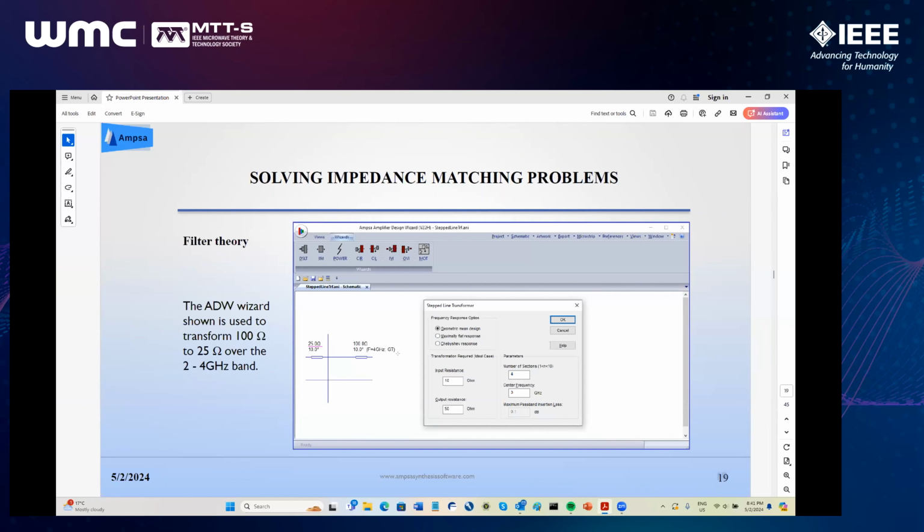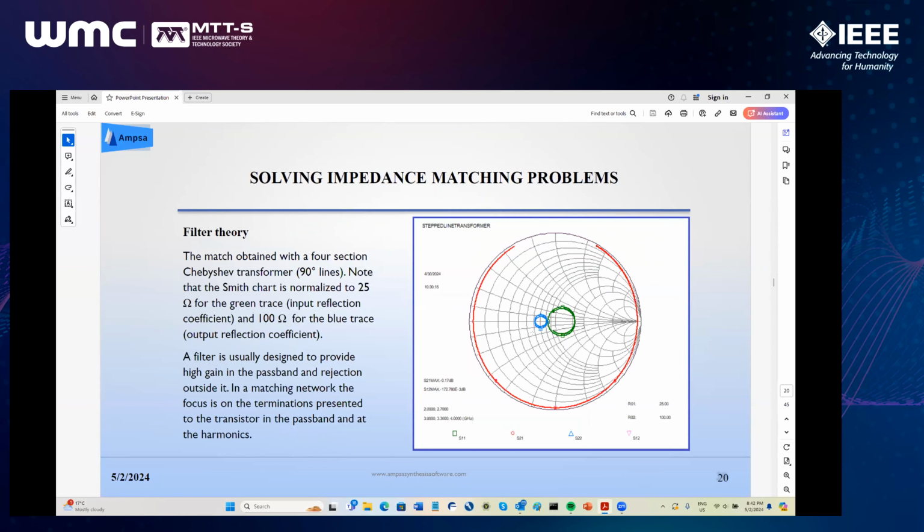Now, just an example of ADW, to show a bit what it looks like. If you use filter theory, as a wizard there, this thing will design a transformer, and you can have geometrical mean design, maximally flat, or Chebyshev, and you can say how much your resistance must change, and it will give you a filter that will do it. If you look at the performance, this is a Smith chart, but it's normalized for the input to 25 ohms and for the load to 100 ohms, because those were the determinations.